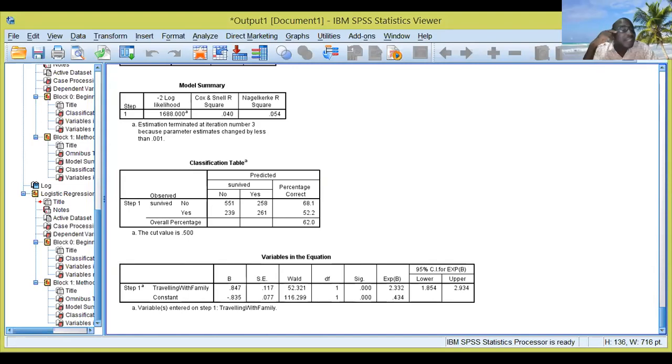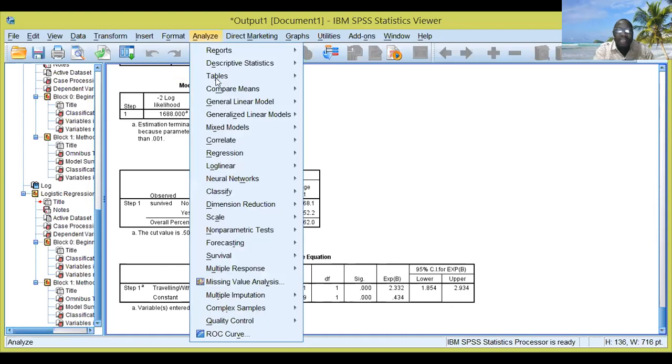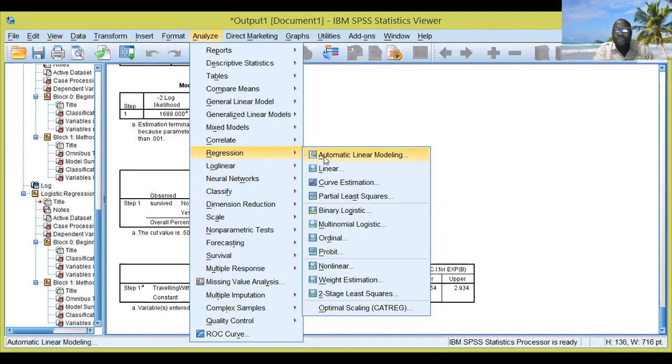So you can see the odds ratio: the people that travel with family are 2.3 times more likely to survive. Note it, and also note the confidence interval. Let's look at the B. You see the B is 0.847 and it's positive. Look at the standard error and the Wald statistic. Now go and run the other one, alone. You're going to see the result will be the same apart from the odds ratio, and this B will be minus 0.847. The standard error, Wald statistic and P-value will be the same. The odds ratio will be the reciprocal of 2.3, about 0.4.